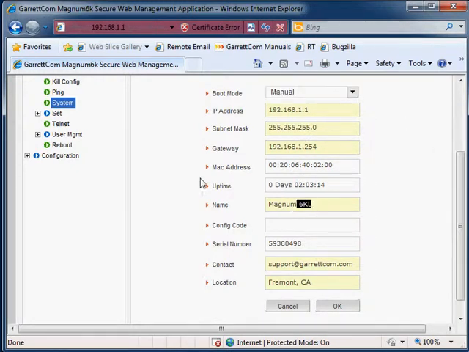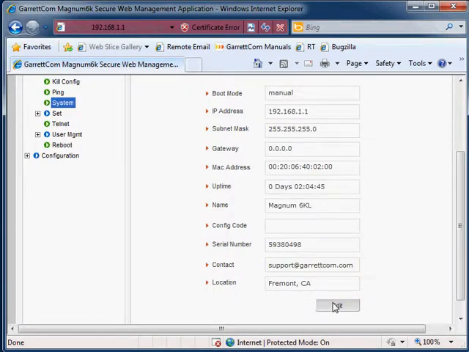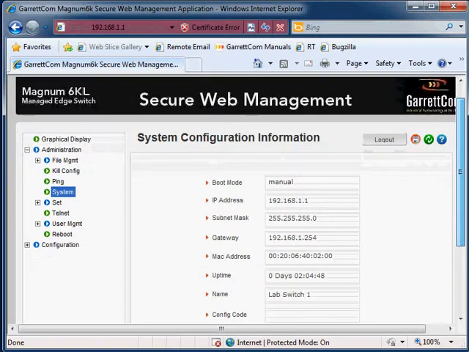Other information, we can give the switch a name, so lab switch 1. We can also change the contact information, for example support at GarrettCom. As we are GarrettCom Europe, we would be garrettcom.co.uk, and our location would be Gosport in United Kingdom. Okay, so just click OK, and you can see those changes have taken effect.